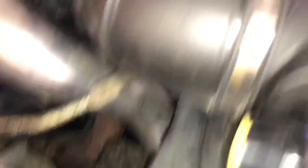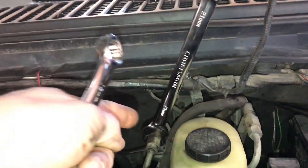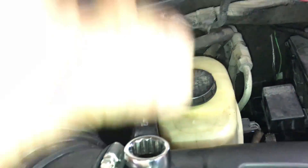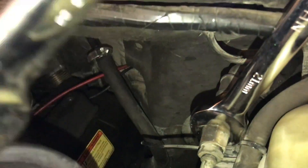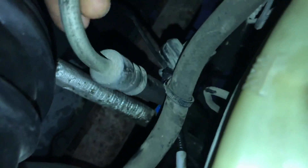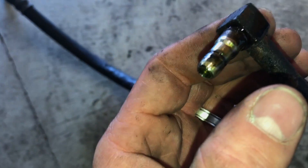But first, let's disconnect the other line here from the hydro-boost. You're going to need a 21-millimeter wrench to hold the fitting in place while you use the 18-millimeter wrench to take the line fitting off. So you've got your coupler here, right there. Then you take your 18-millimeter wrench to get the fitting off — just like that. Take that off the rest of the way and then the line will come off. And there we go — line's loose. So we're just going to pull this thing up and out. And there's the line. The little fitting that I dropped earlier — you can see that's what holds it in place, but it just wore out over time and blew off.